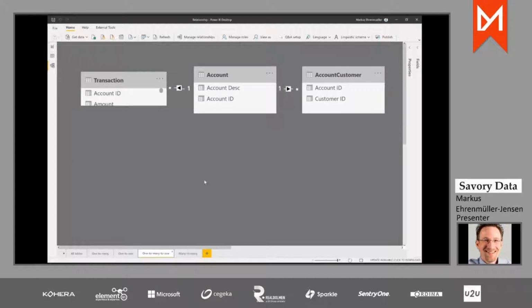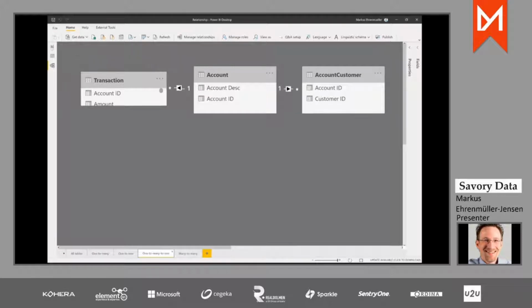And then there's this many-to-many relationship between the account customer and the transaction. So we have like the account on the one side, and the account can filter. There's a filter direction into the direction of the account customer, and the account will also filter the transaction table. But the transaction table does not filter the account table, and as it is not filtering the account table, it also cannot filter the account customer. And it's also true the other way around. So if I have some selection, some filter applied to account customer, it will not be applied to the account because the filter direction is only going in one direction.